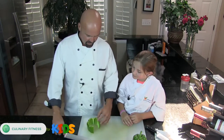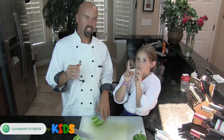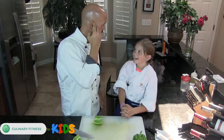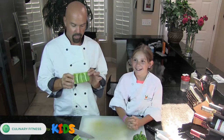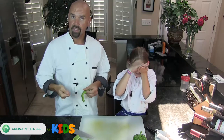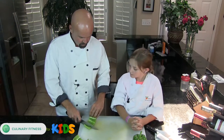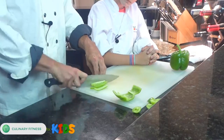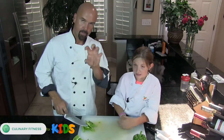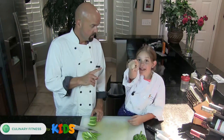Now we have this whole piece of pepper here, so I'm just gonna cut that in half and we're gonna do a julienne cut. Julienne is a French term — it's basically just a thin cut of a vegetable. We use it especially for peppers; we'll make things like sautéed peppers and onions for sausage sandwiches. So now I have my peppers, I'm just gonna go down the side here and make these nice little julienne cuts. Make sure to use your claw hand — the claw hand — if you slip you won't cut your fingers.